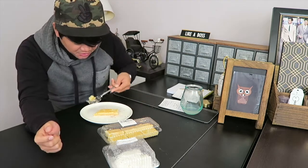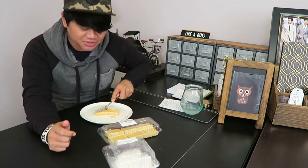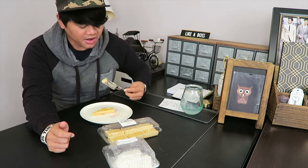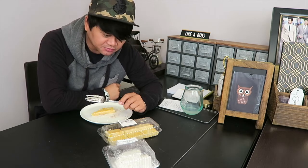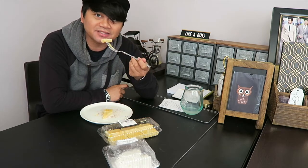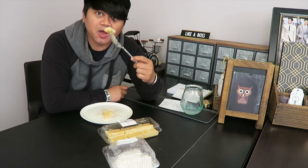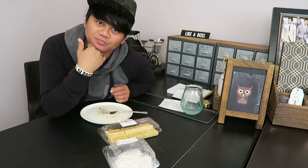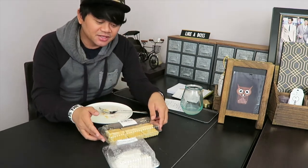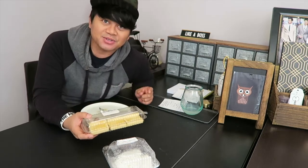Mmm, it's so good. This also has cream cheese — I can taste it. This is so good. Filipinos do love their rice cakes. This one's really good, highly recommend it. These first three things that I've eaten, I recommend them, guys — you definitely need to try them. This one's the sweetest one out of the first three.